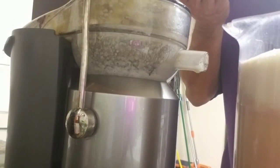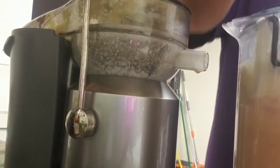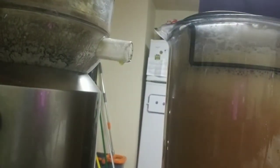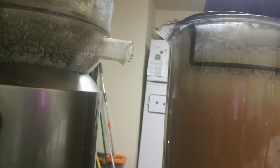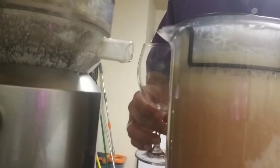We're gonna stir it up real quick. Y'all can't see me stirring. Oh boy, I'm sorry you can't see me stirring. But you saw it. Y'all just saw it in 3D. And I always try to clean as I go. Alright, so I'm gonna pour some of this out. I'm putting it in a glass so y'all can see how pretty it is. Such a pretty juice.